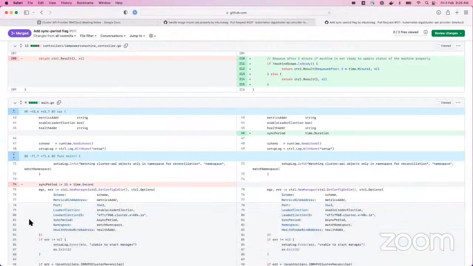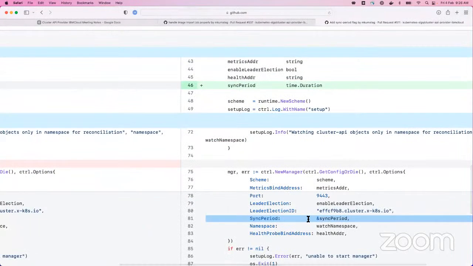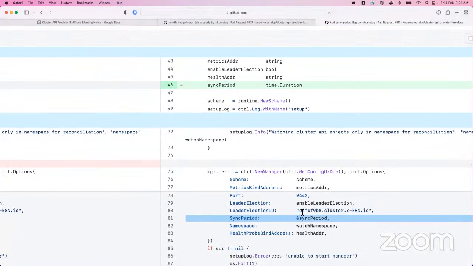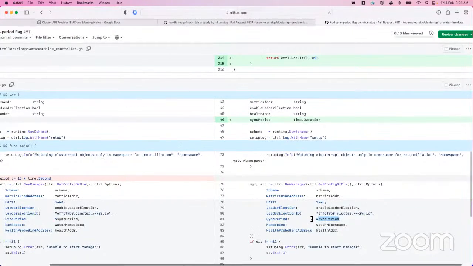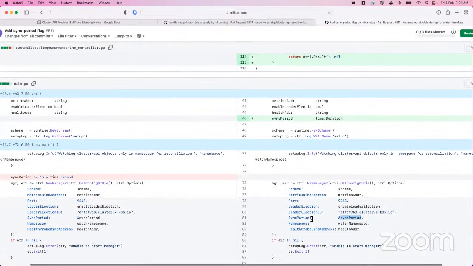Here is the field. While creating the controller, in the manager, we supply a sync period. This is in the typical time period format, where you can supply whatever time you want to resync your manager if it is successful.